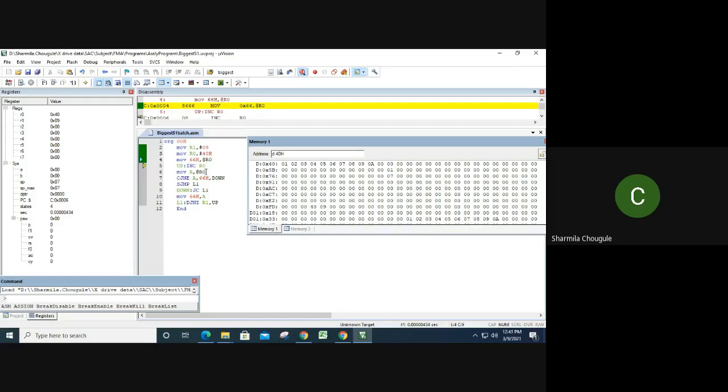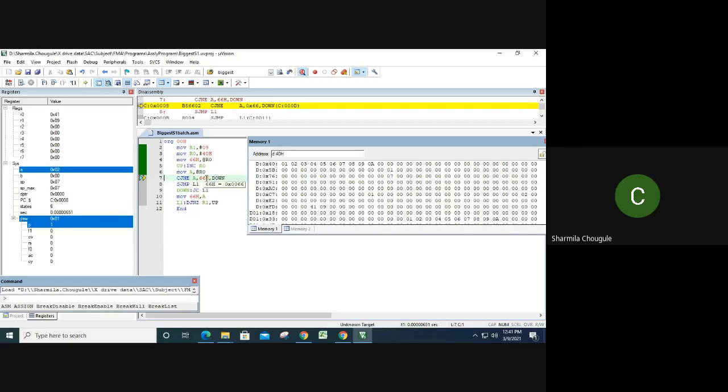So that is transfer the contents indicated by the register R0 to the accumulator. After executing this instruction, I'll get the accumulator value as 02. See here, the accumulator has got the value as 02. Now it is going to compare the two contents. So what are the two contents? The accumulator has got the value as 02 and the contents in the memory location 66H is nothing but 1.